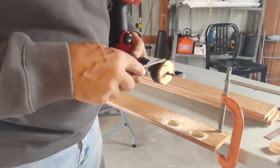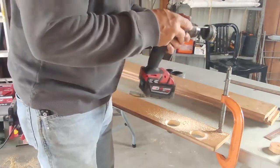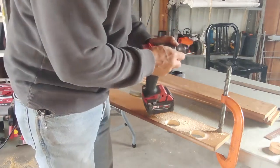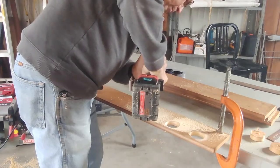Have to get that wood plug out of there. A lot of your hole saws will have a hole on the side of it to poke the wood out. Mine doesn't. So I've got to try to poke it out from the back, and I'm telling you what, that's a pain. So I'm only going to do it once.